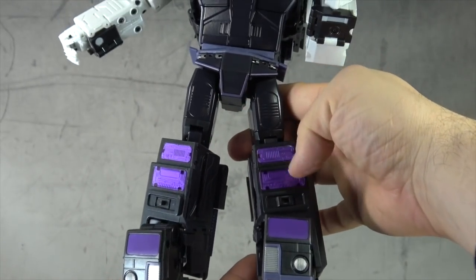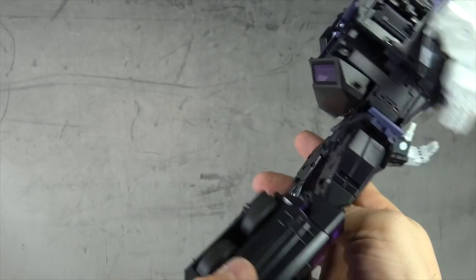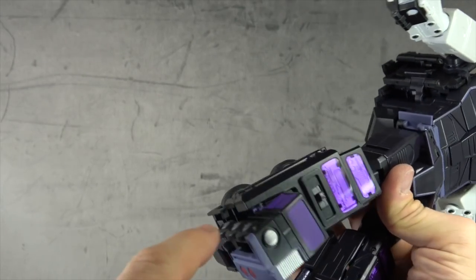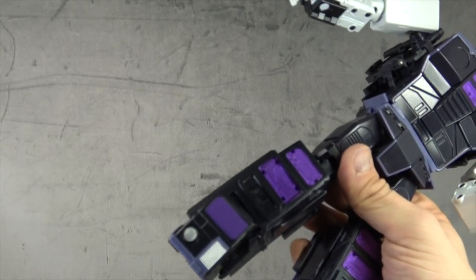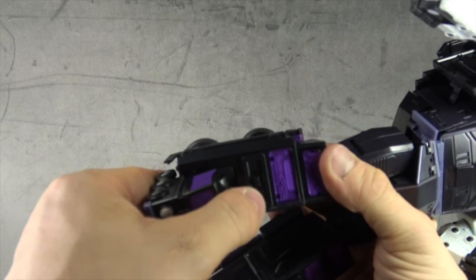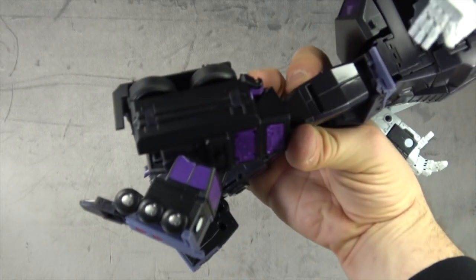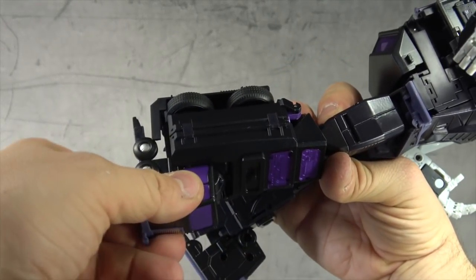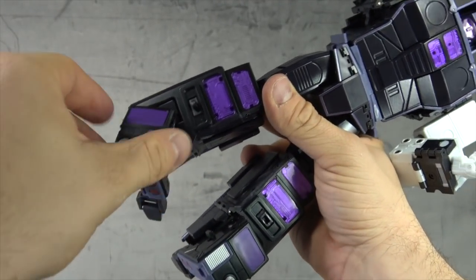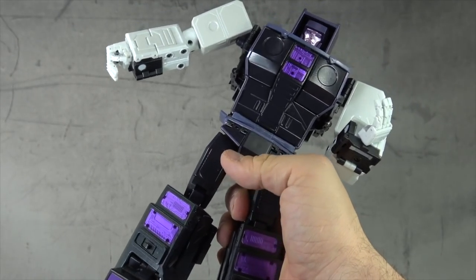For the lower legs, we have the translucent purple with the silver details behind it. Very good. Purple paint down here, silver paint, and then the silver details there that we've kind of already talked about. We have an ankle tilt up that's ratcheted to a great range, a slight ankle tilt down, and an extreme rocker. So all of that works well. You can articulate the heel spur as well.